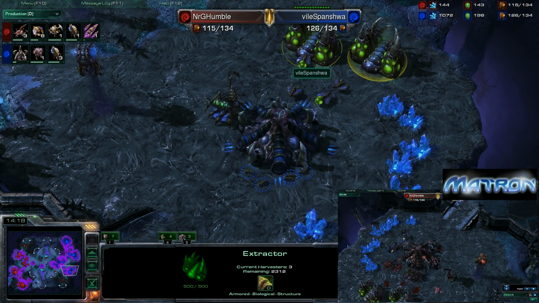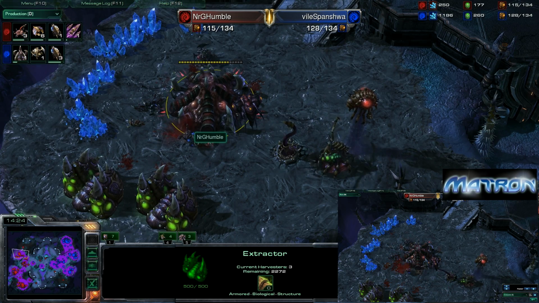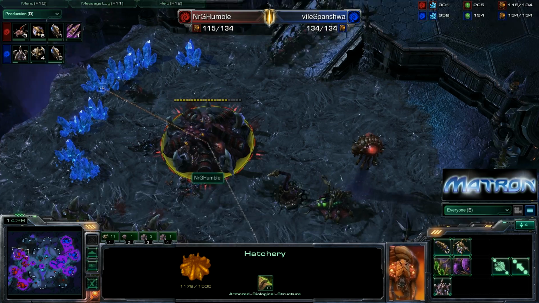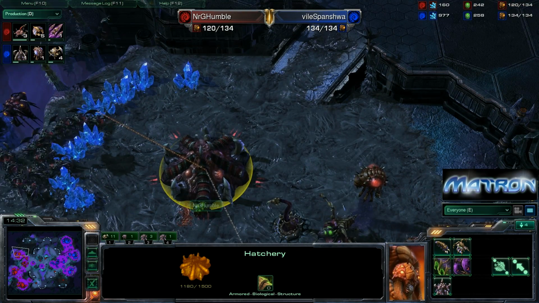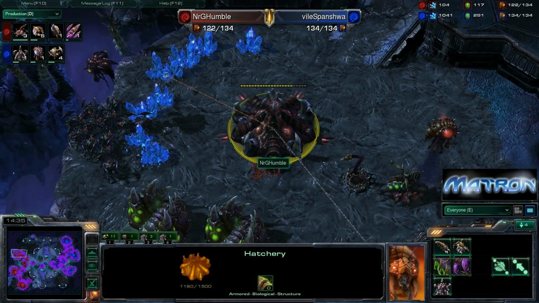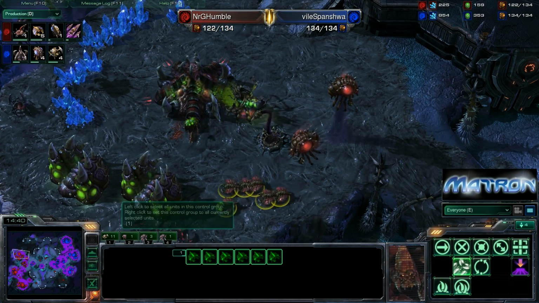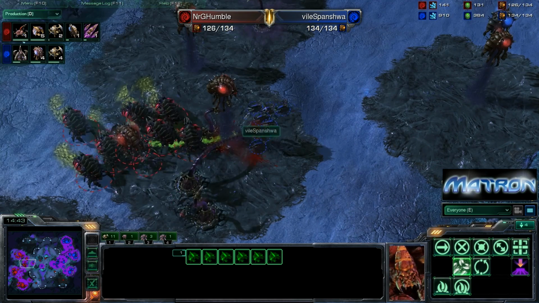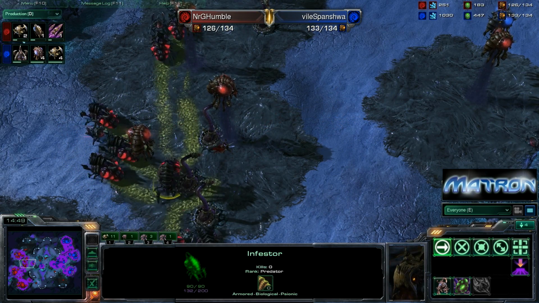We see he does have nice saturation on the gas, so perhaps both players just using the third for gas at this point. It looks like a decent amount of damage was done by the bird infestors up here. Actually missed that on the main screen, so check the bottom right for that damage. And now doing a bit of scouting is Spanishiwa at the Zerglings. Going to see a ton of infestors.